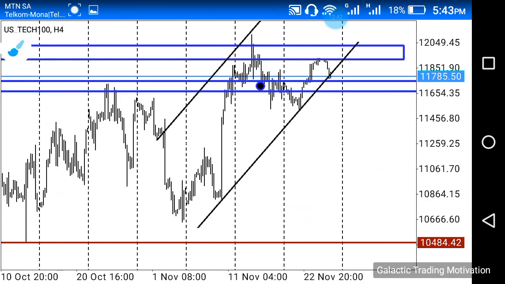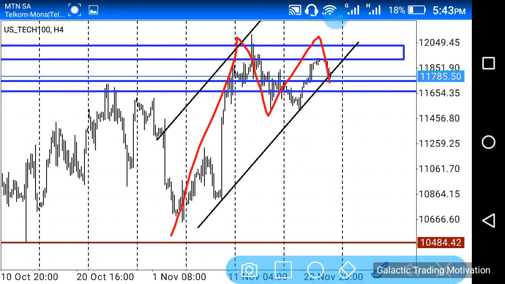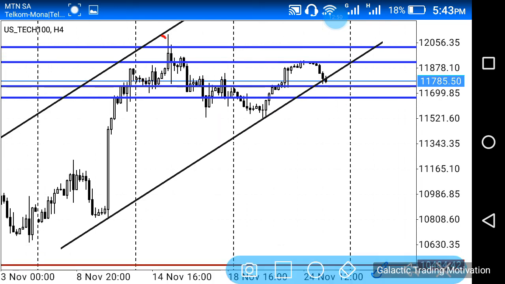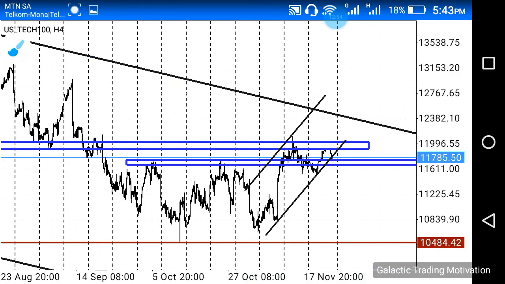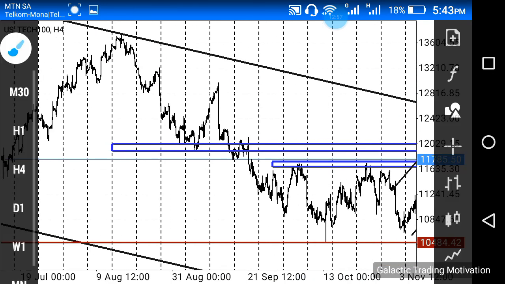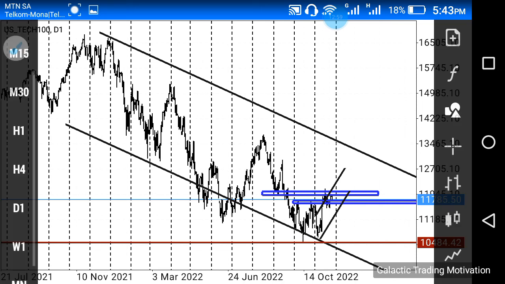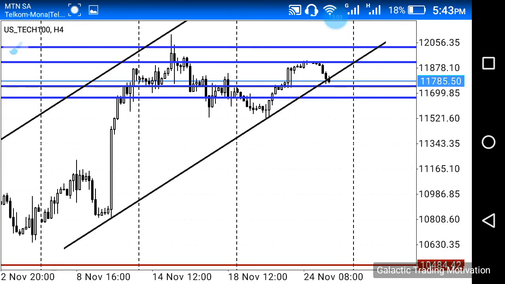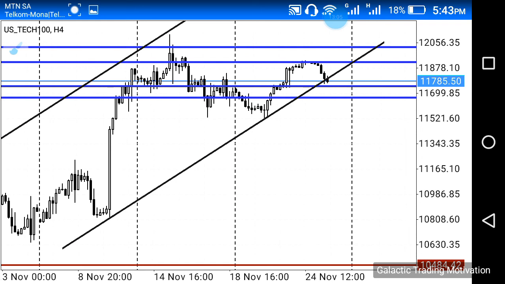The other reason is that we have what seems to be an M structure here, and it also seems to have, if we can just zoom in, an opposing W structure at this point. Can you guys see that? Anyway, that is it really, guys, as far as my analysis of Nasdaq 100 goes. In conclusion, as I said, guys, it is very risky in regards to buying or selling.